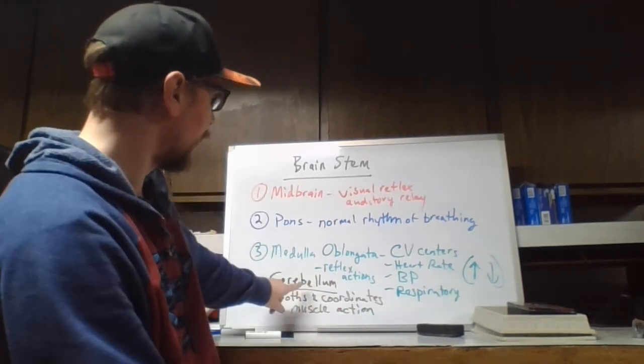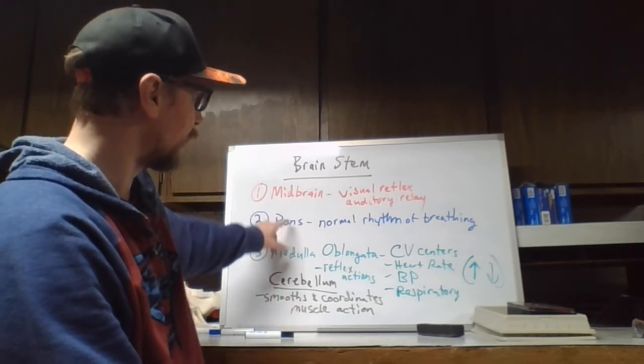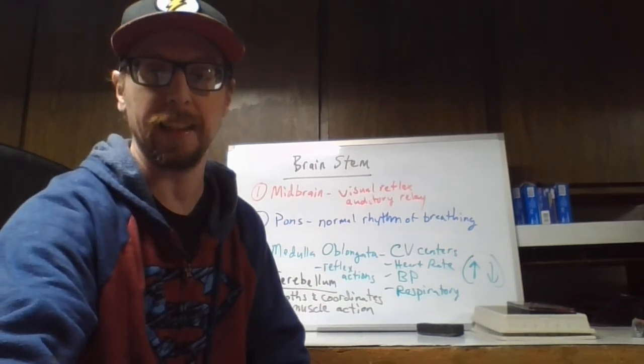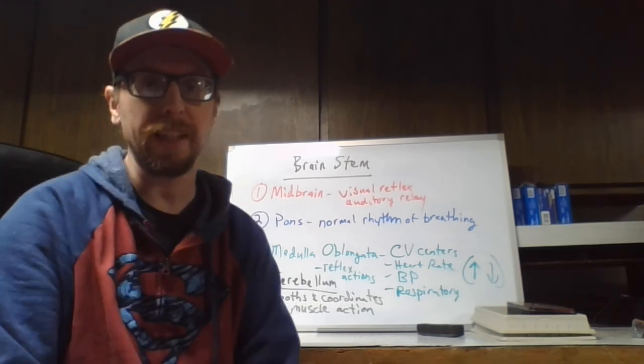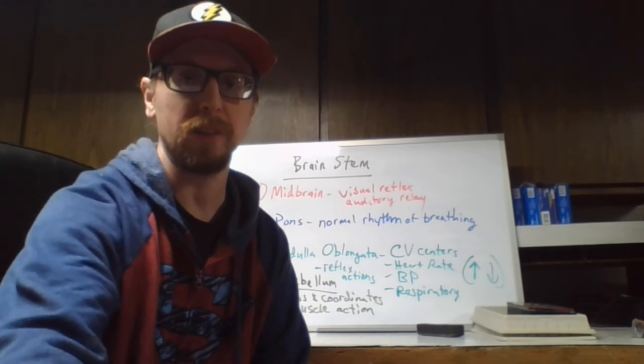It has a direct connection to each of the three aspects of the brainstem, so it can connect to the midbrain, the pons, and the medulla as well. So it has a direct connection with all of those. All right, so that's a brief summary of the three components of the brainstem and the cerebellum. If you have any questions, post them on the forum.